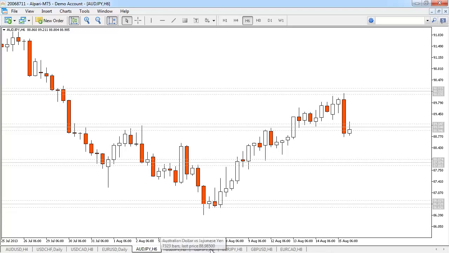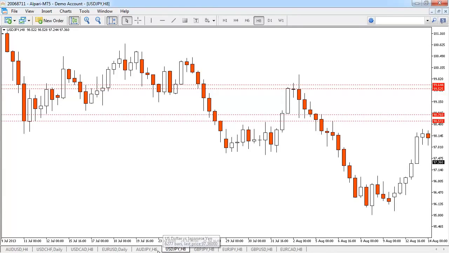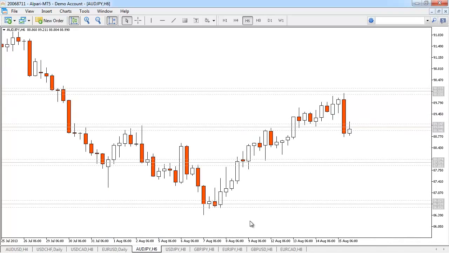I only have them here because there's a lot of people in the advanced course trading a bunch of different pairs, and they'll ask me, "Hey Nick, I'm taking a trade on Euro CAD. Can you check it out?" "Hey Nick, I'm taking a trade on AUD JPY. Can you check it out?" And I check it out for them, and that's why I have so many charts open down here. But generally speaking, for me, it's mostly about AUD USD, USD CAD, GBP USD, Euro USD.